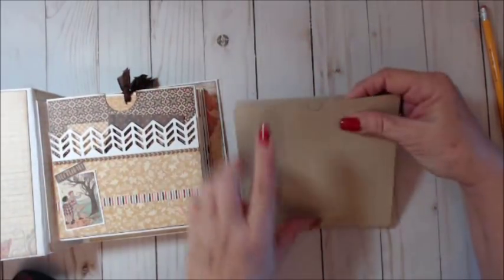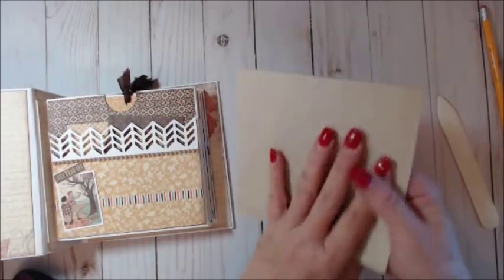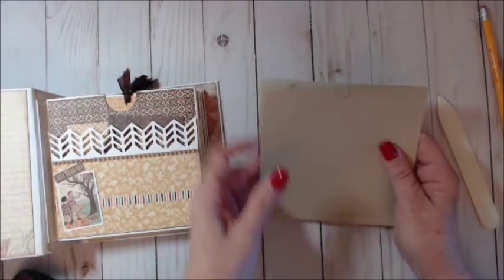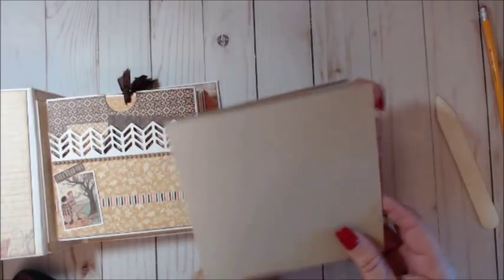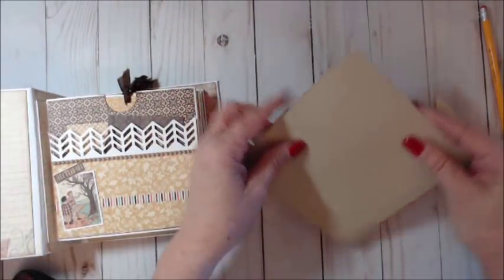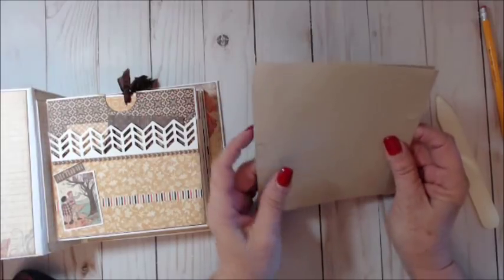So, there's your pocket, and that's going to be where you hook it to your hinge. That's where you're going to fill it in your hinge. And then when you turn it over, you're going to have a flap, and then it's going to also flip up.